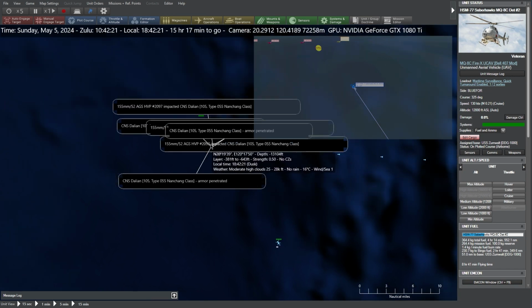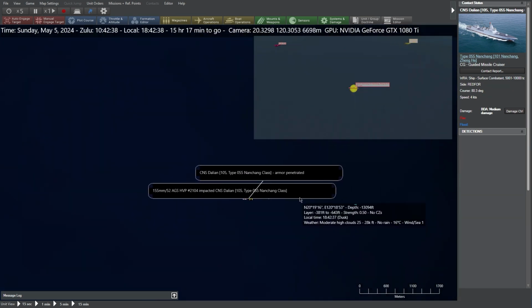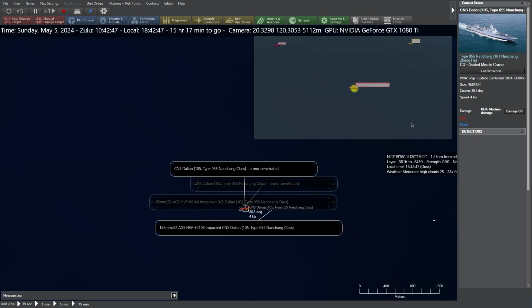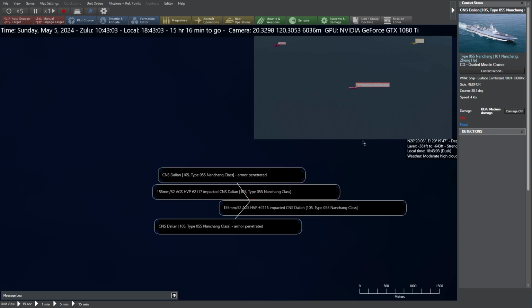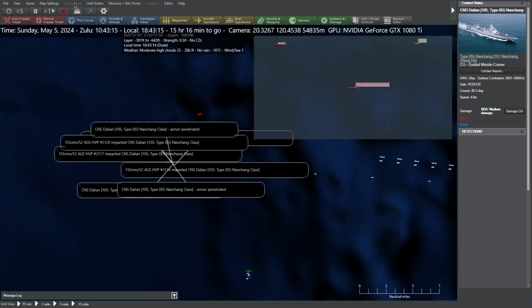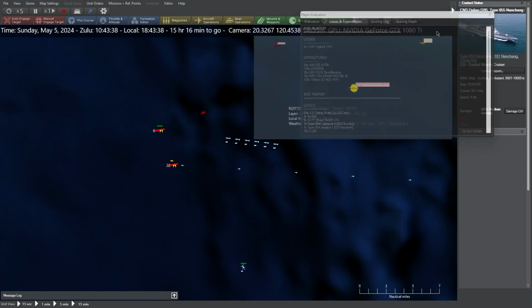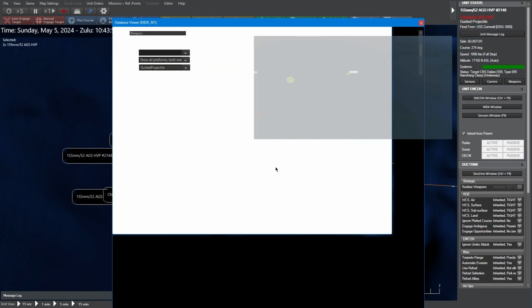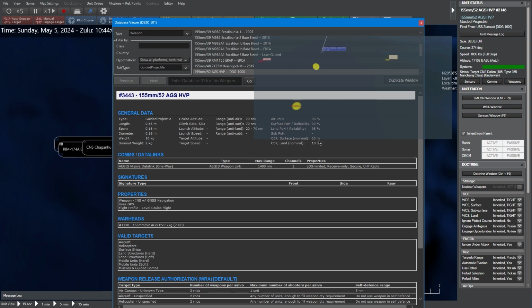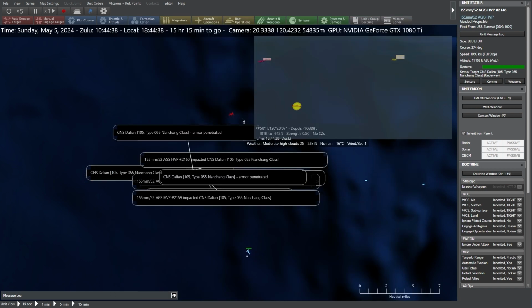As you can see here, the Chinese crew on the destroyer are probably not having a great day right now. The game has estimated that the Chinese Type 55 has received medium damage. And let's just see how many shells we have actually fired so far. We have fired about 100 of those shells. They don't have a huge warhead on them, in fairness, but they do have high speed. Yeah, it's only a 7 kilogram shell, but as stated before, they can literally hit almost any target out there.